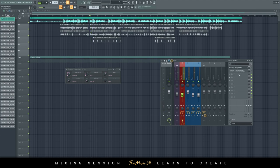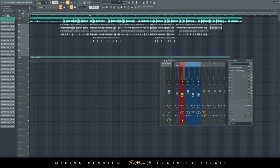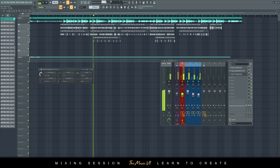Let me take off this compressor and start fresh so I can actually show you. Let me also show this EQ — I went to presets and used the vocal presence preset. Now if I have to add the compressor fresh, I'll just go with the threshold and reduce it as we go along. You need to put the ratio up for it to work together. So let's say I put my threshold to about minus 30, then I slowly increase the ratio so you can start hearing the effects of the compression.